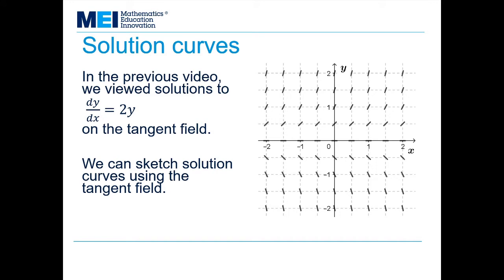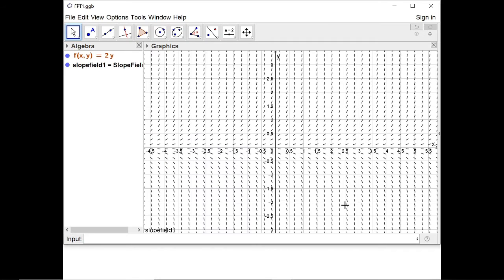In the previous video, we viewed the solutions to dy by dx equals 2y on the tangent field. And we saw that the solution curve was like joining the dots together in the tangent field. We're going to have a look now at how we can use that to help us to sketch solution curves using the tangent field. So let's open up GeoGebra again.